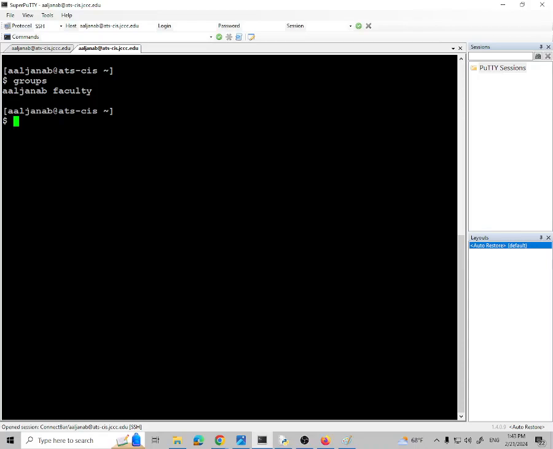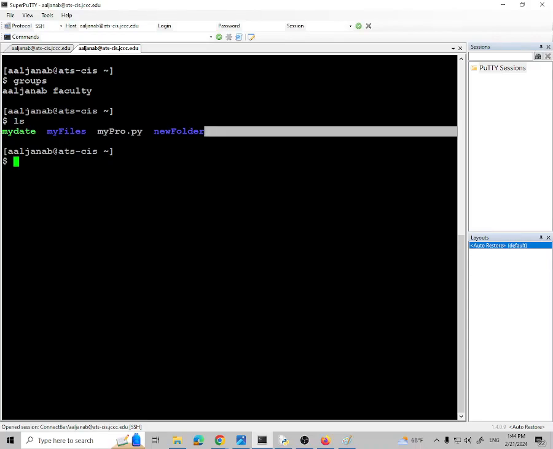Okay, now that we're done talking about groups, user IDs, and what permission is in general, let's go ahead and have a look at permissions in general. Let me start with this. If I type ls, you'll see that in this folder, my home folder, I have this element, and this element, and this element, and this element. All of them are located inside my home directory.